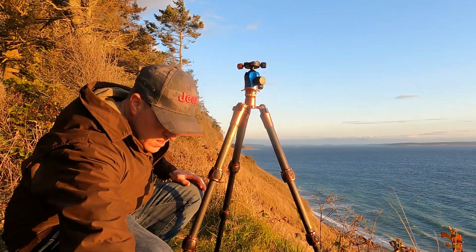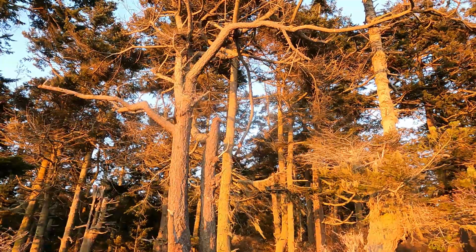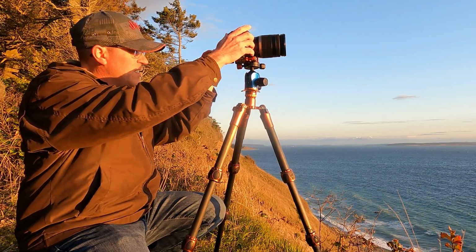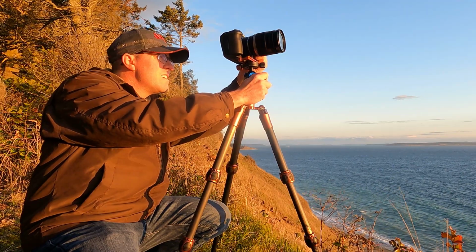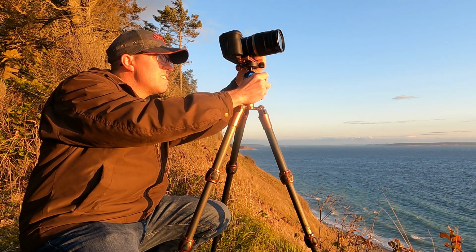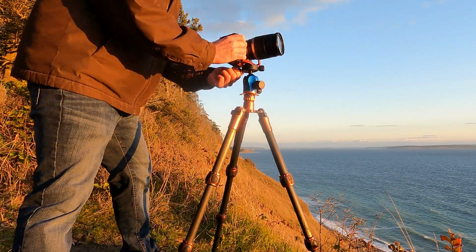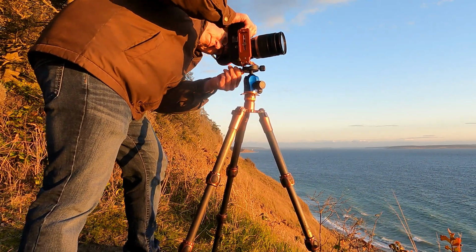I'm setting up the tripod nice and low. The wind coming off the Pacific is slamming into the side of this hill and rushing upwards at me. Keeping the camera low will help keep it stable, giving me more sharp images to work with. As you can see, I am working to level my camera so the horizon is not slanted. This will also reduce my post-production work in Lightroom and retain the maximum resolution of the image for my clients. I'm also setting up to take portrait images for magazines, and of course, panoramic images as well.